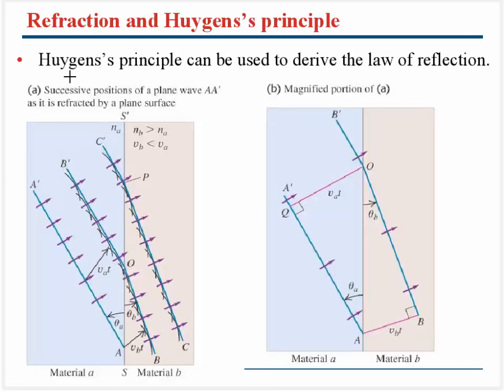You can really see Huygens principle when we talk about the law of refraction here. If we have a wavefront right here and we treat each point kind of separately, then what's going to happen if we go from material A to material B, where the index of refraction is going to be larger, and so the speed at B is going to be smaller than the speed at A, then we're going to treat each one of these little points as a separate entity, and these wavefronts are going to slow down as they enter material B, but these wavefronts, they're still traveling at the speed of A.